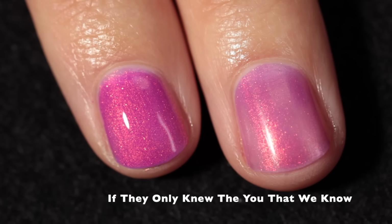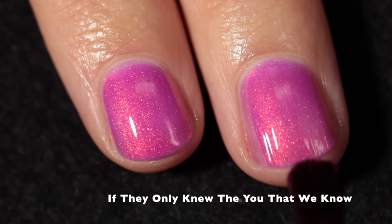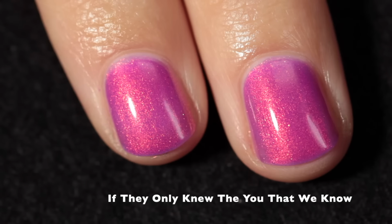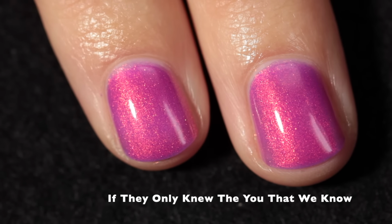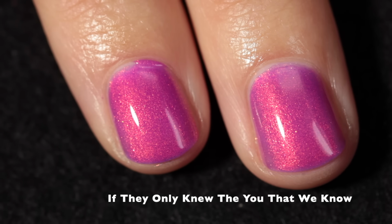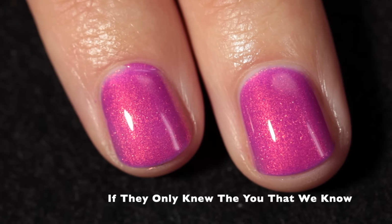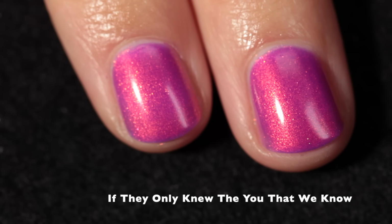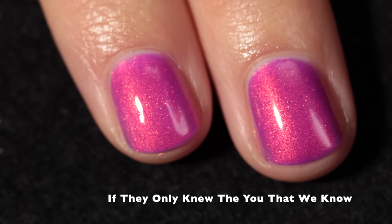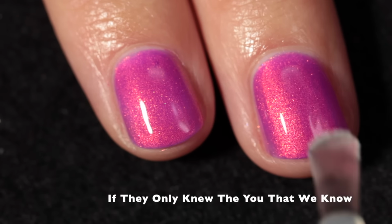Most of these polishes are best when built up in 3 coats, which is how you will see me applying them. And the shimmer in this polish is phenomenal. I'm going to do my best to show it off, but it has a very glowy finish to it, and yeah, I am just in love with the color and the finish of this polish. It does dry pretty shiny, but a glossy top coat such as Cuticula Limitless, which is what I pretty much always use in my swatch videos, just enhances the glow and makes everything look so beautiful.